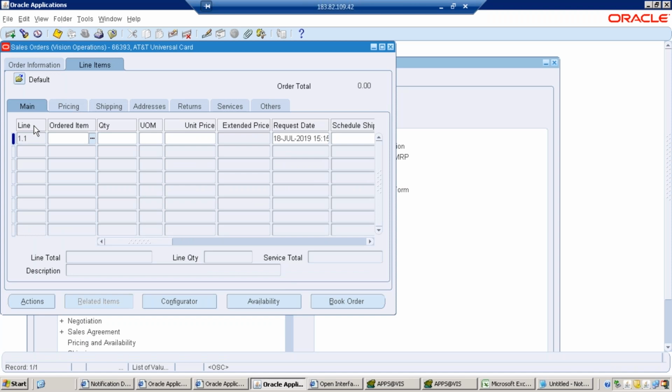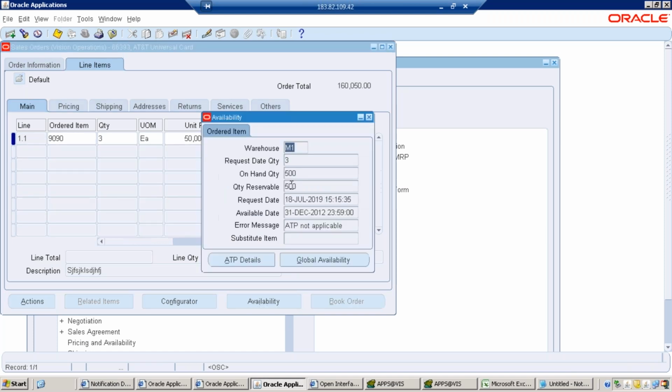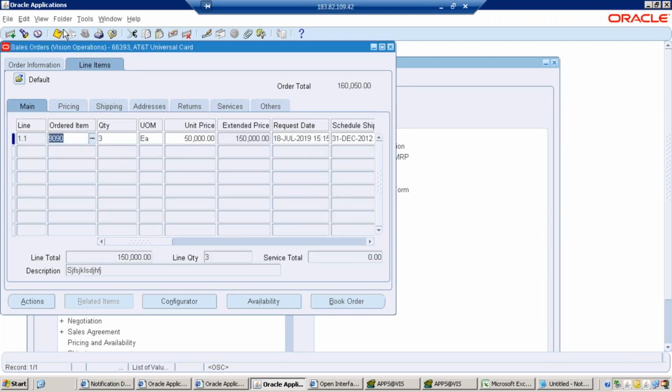Book order. Quick release. Resets. Quick release and shipping we can do at a time.